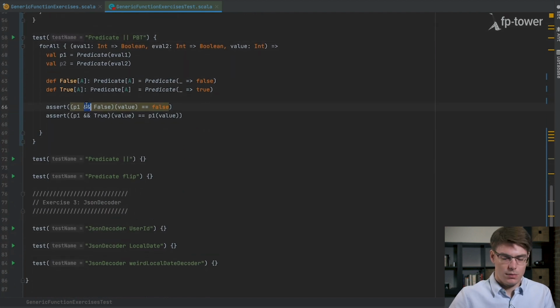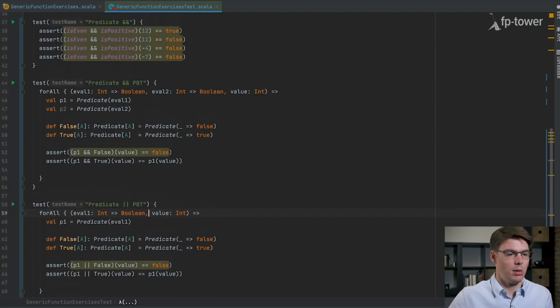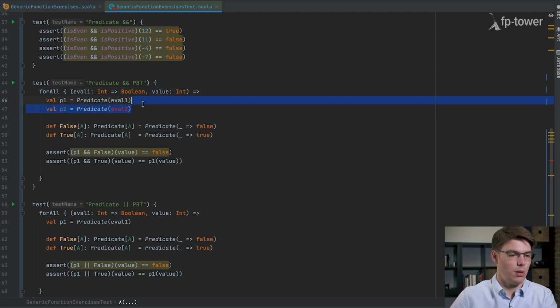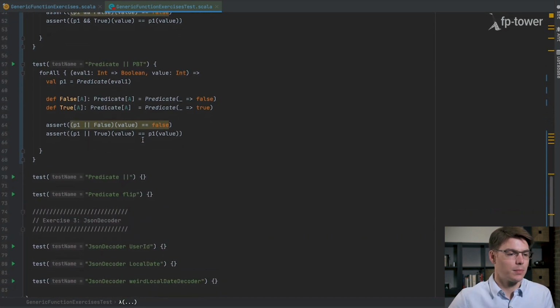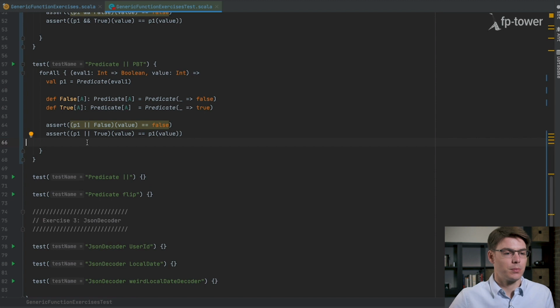And now what do we expect? By the way, I forgot last time, but we can actually remove p2 because we don't care about it, and same here. We only generated one random predicate. Okay, so what happens when you combine p1 with false using the OR operator?